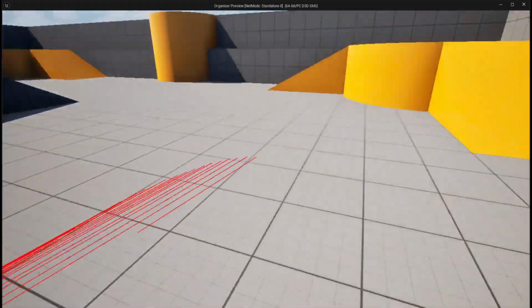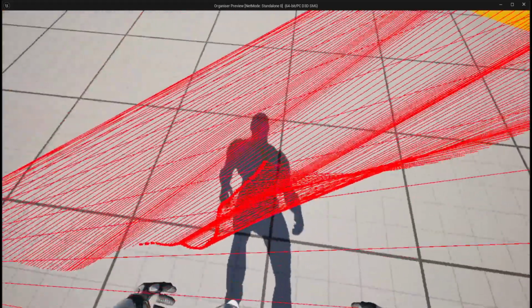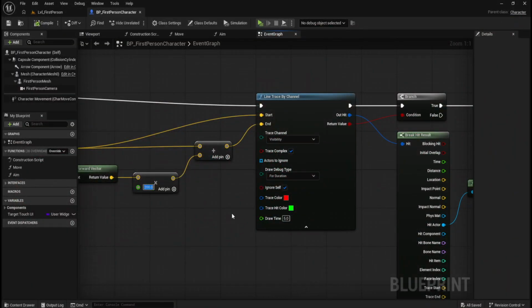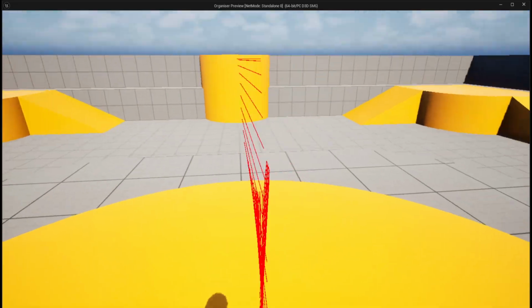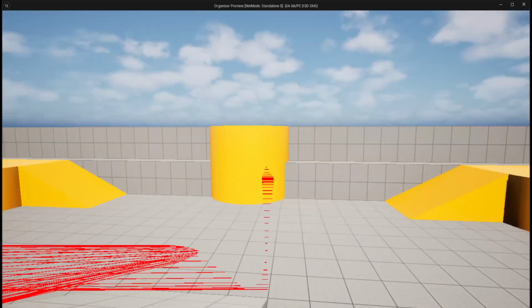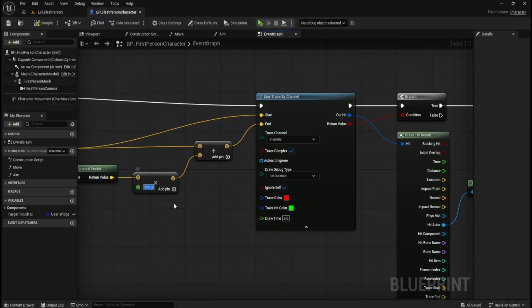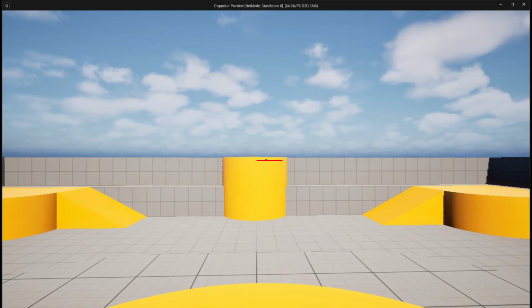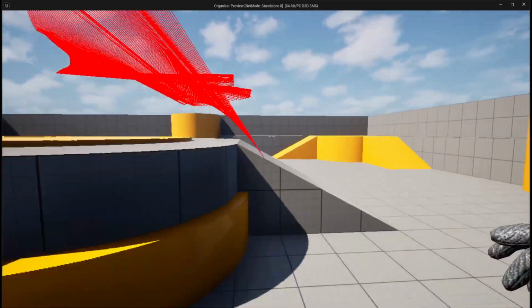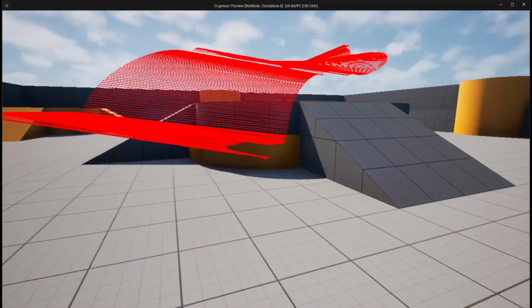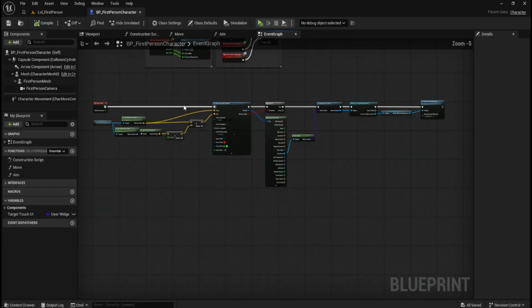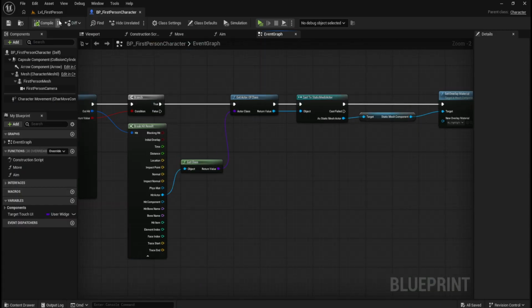This is me running around with line trace, looking at stuff. We're going to have to extend that to, say, 300. That's the distance to line trace to. So you can see it's not going that far. So I'm going to put that to 500. Okay, so we know line trace is working.